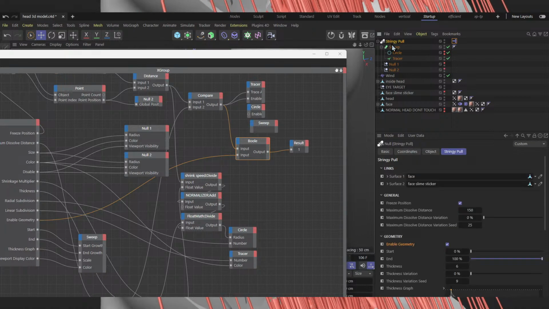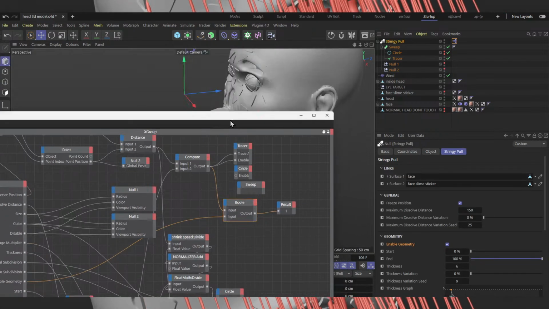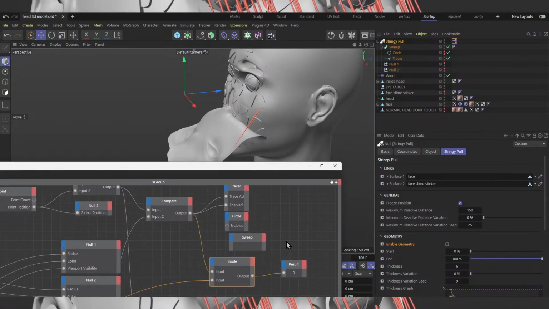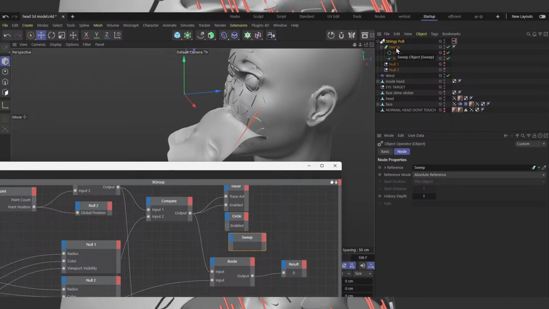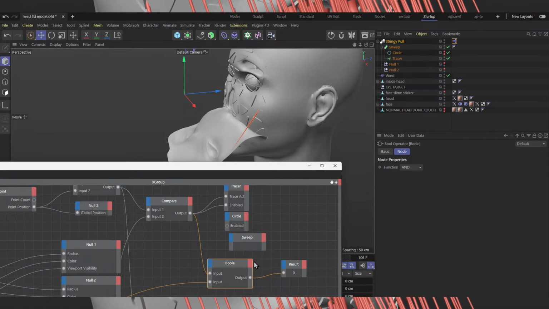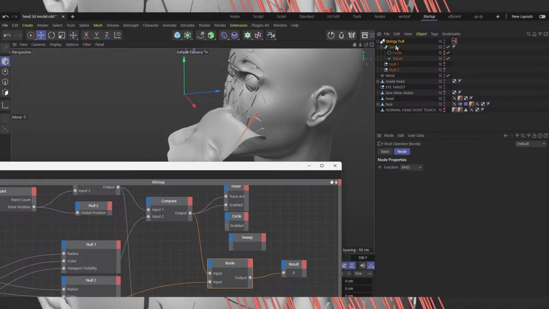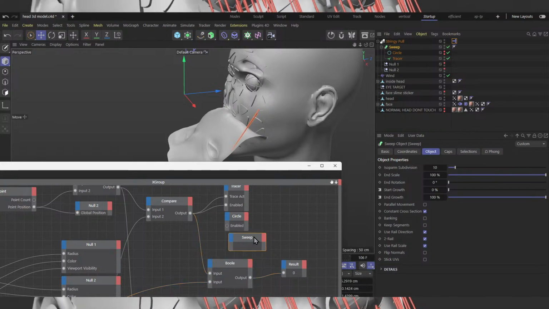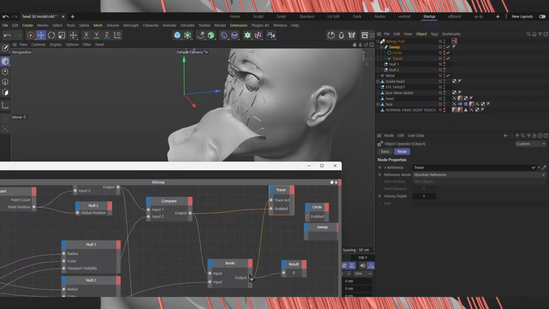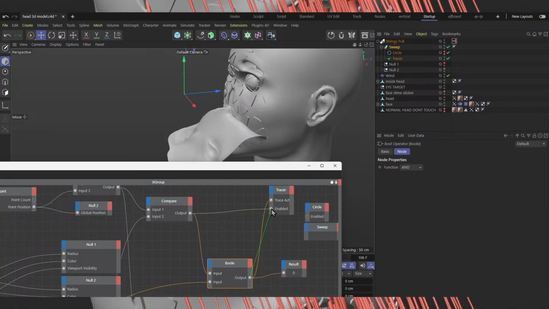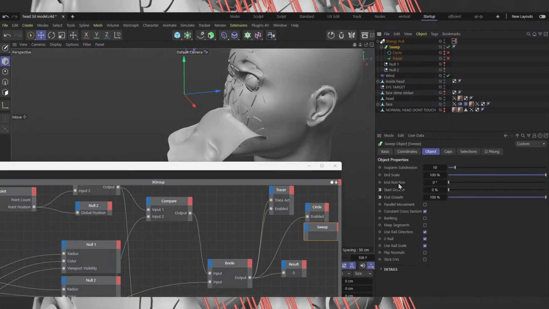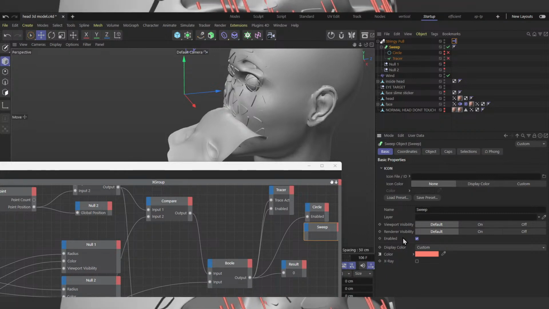Nice. So now if we disable this, should, oh wait, I haven't put it here. Sweep. Oh, I see. So I should just put it on every single thing. There's the sweep one. Enable, enable, enable, enable.